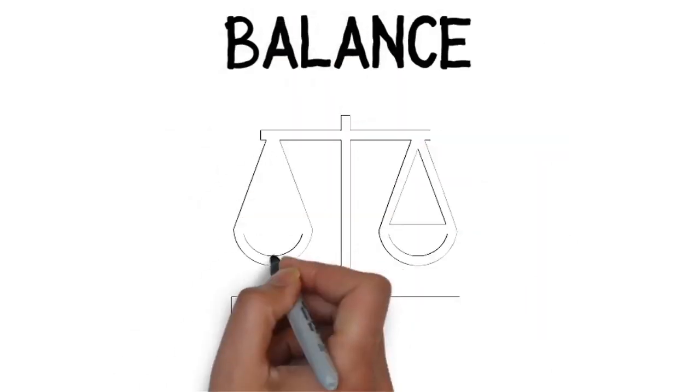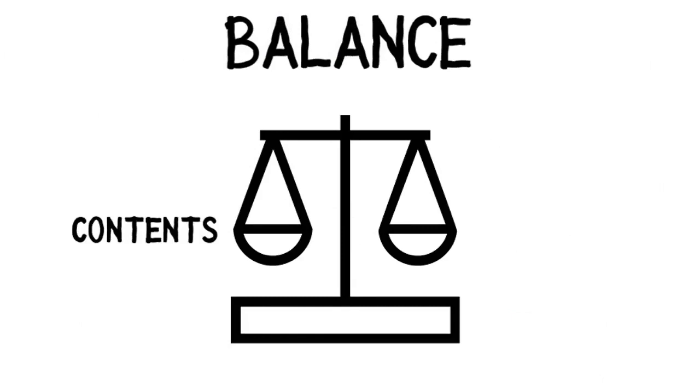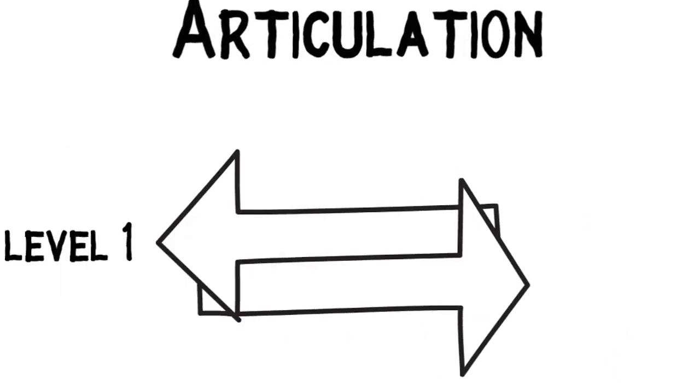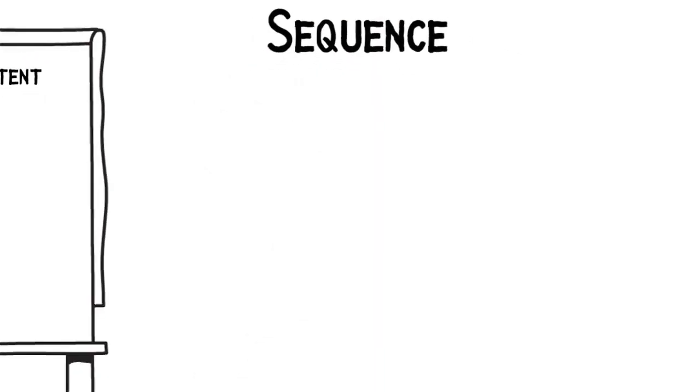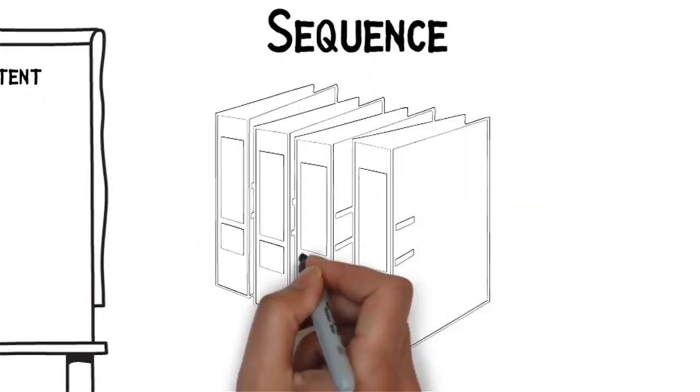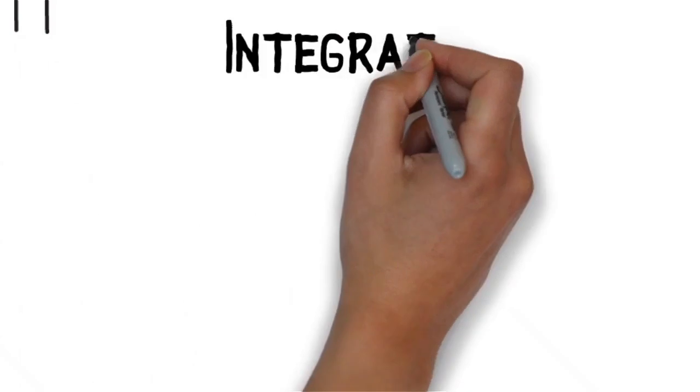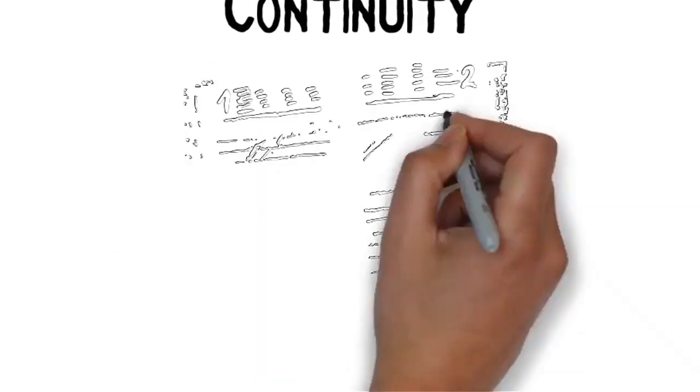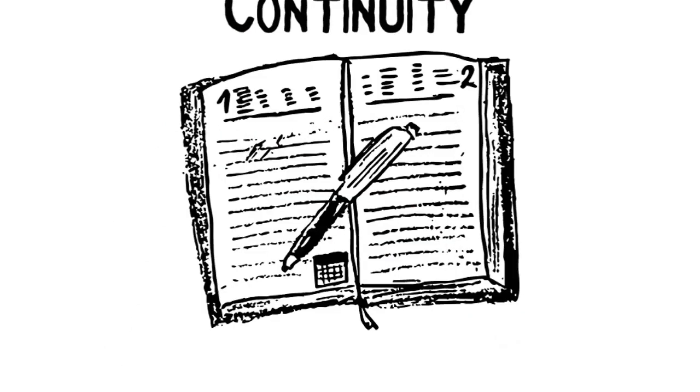Now let's talk about balance. Balance is the equitable and fair distribution of content among different levels of instruction. Articulation, the provisions for establishing the vertical linkage from level to level. Articulation prevents clearing gaps between levels. Sequence, it is the sequential and graded arrangement of subject matter. Integration, the horizontal link of content in subject areas. And lastly, continuity, it is the constant repetition, review, and reinforcement of learning.